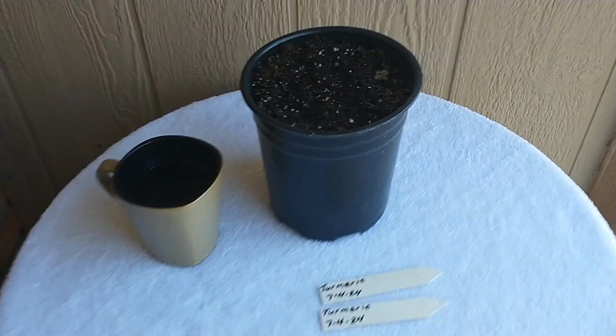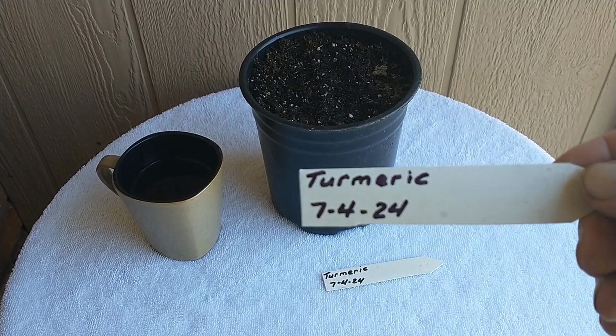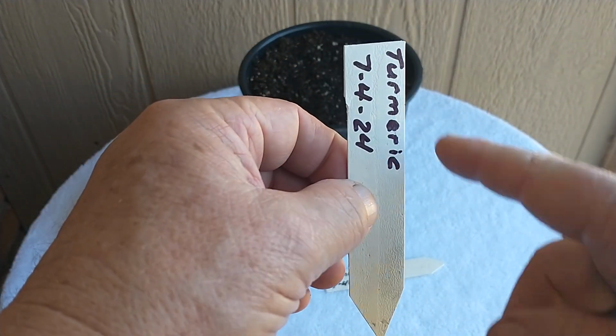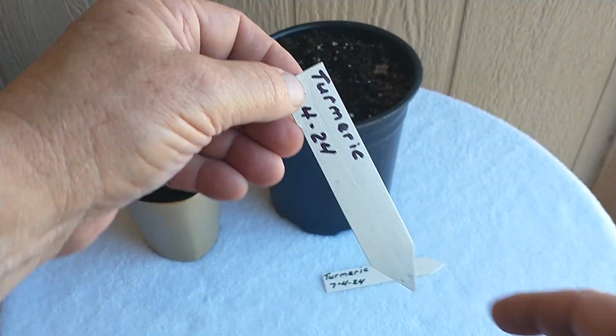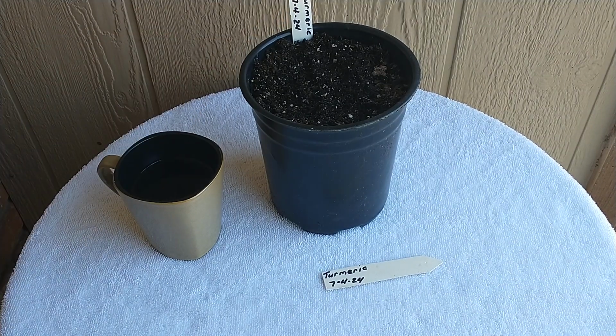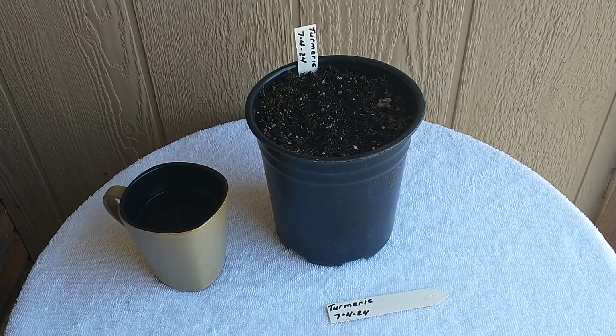And then I make these tags here. I take hanging blinds that hang up and down like this, and then I cut them into strips and put a point on the end of them, and that way I can mark the things that I'm growing so I don't forget what I planted and when I planted it, so I have the right information on there. But I just want to tell you a little bit more about the turmeric.